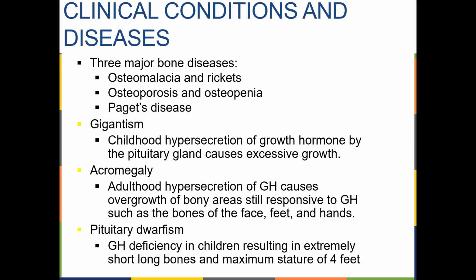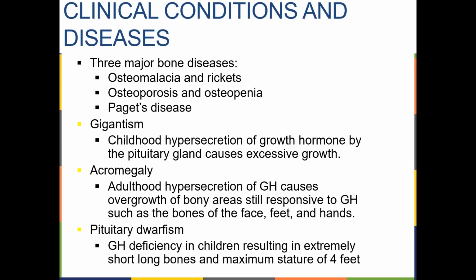The conditions that can occur are known as gigantism. Gigantism occurs when the pituitary gland starts secreting excessive levels of growth hormone early on in life and doesn't stop. And so during childhood, your individual continues to grow rapidly. The epiphyseal plates just keep on growing. And it's not unusual for the individual to reach an adult stature of 8 feet. The pituitary gland did not shut down the growth hormone.